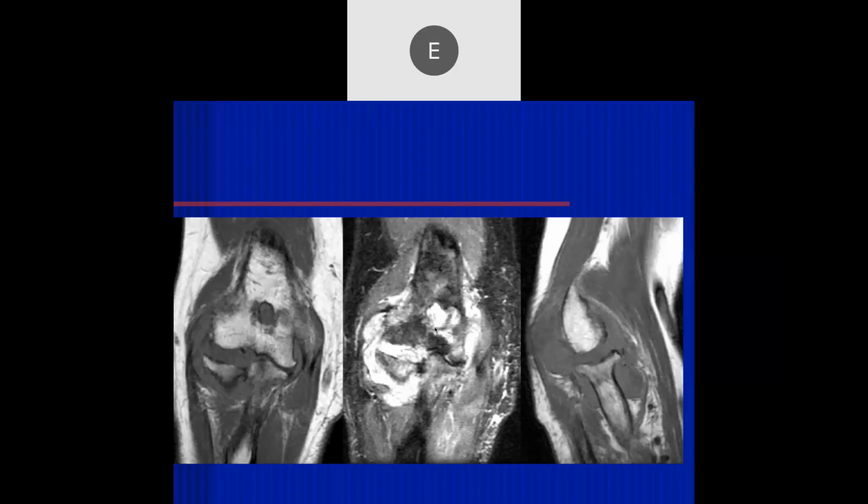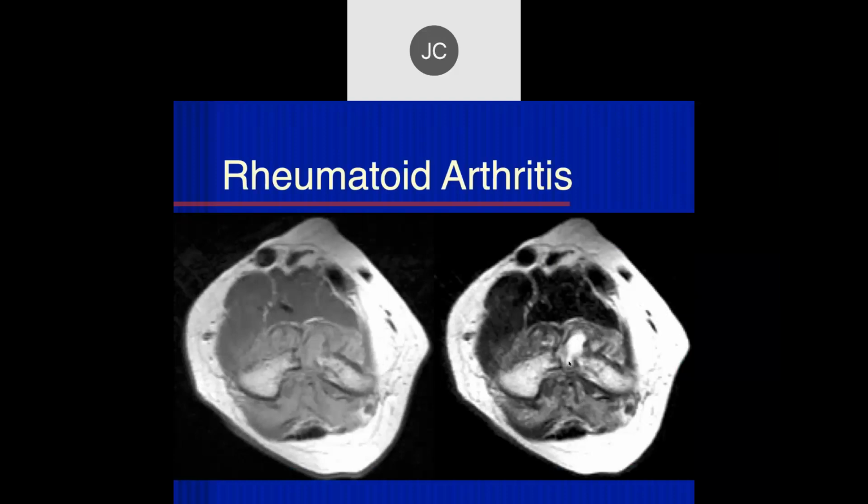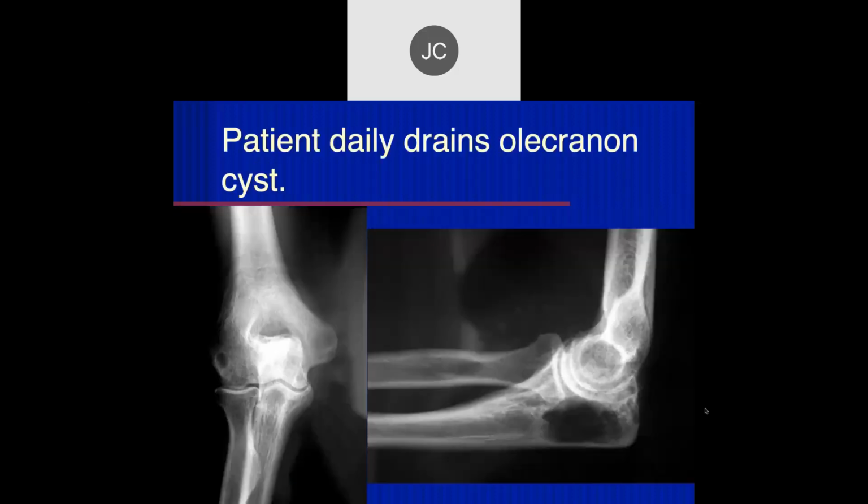This actually was an erosion, and if we look at the sagittal, the axials, it actually goes right through the bone here. In this particular patient, here's all synovial thickening, and then that's some fluid collection there. And this is just a more severe case of chronic rheumatoid arthritis. Now, we hope in this day and age we won't see any that look like this, but unfortunately we probably will. That tissue is really ugly looking when you remove it.